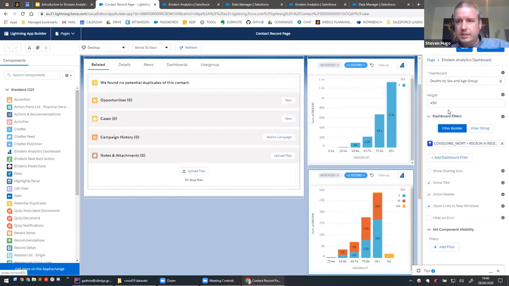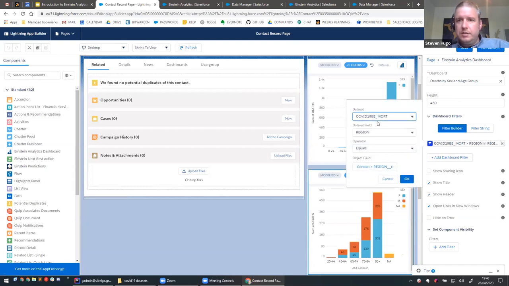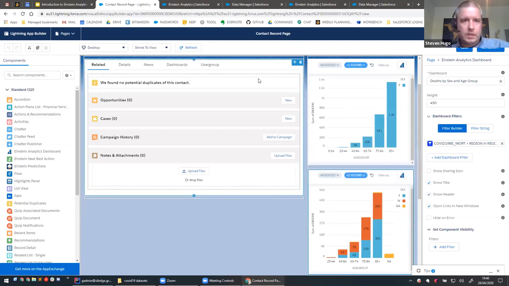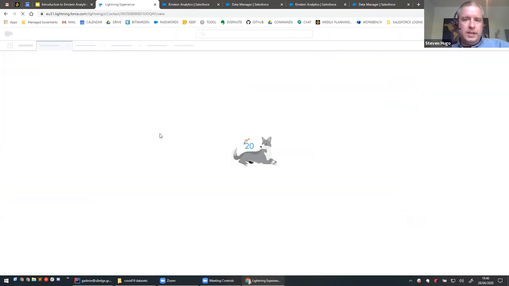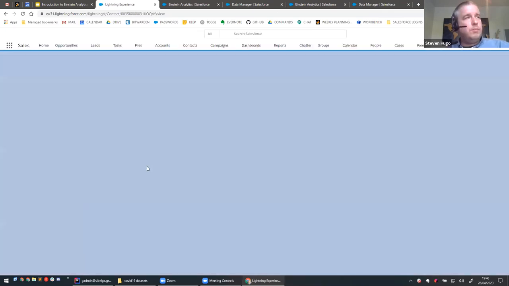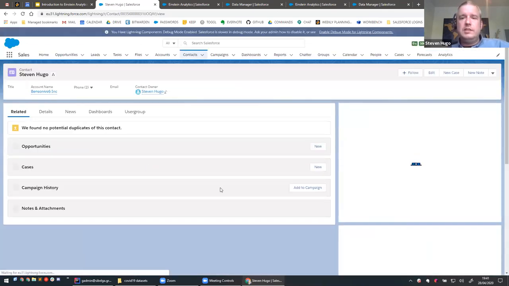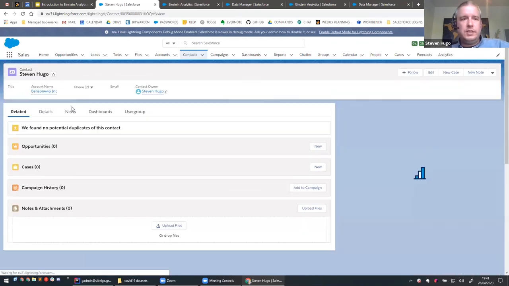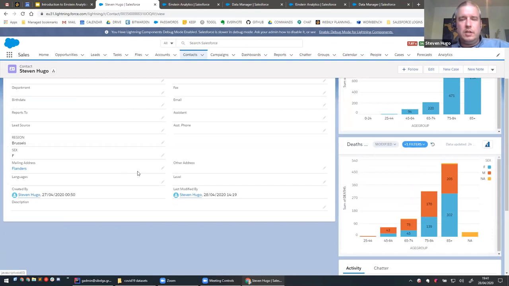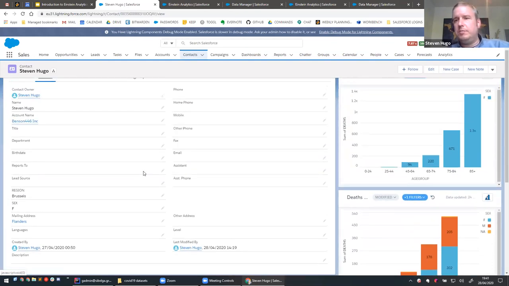If you take this other data set, here you have the filter builder, and the region needs to be equal to the contact region, which means that if I am browsing my contacts, I could immediately see those dashboards based on what is filled in on my contacts, which is pretty powerful, and which is immediately the question of Tableau. It's possible to integrate Tableau into Salesforce, but then I need to do an iframe, and I doubt it will work this nicely together with Salesforce.